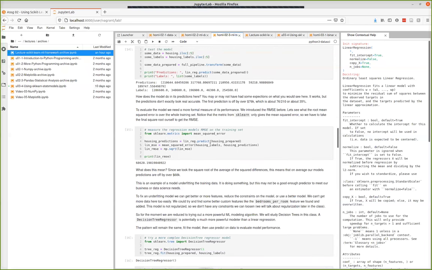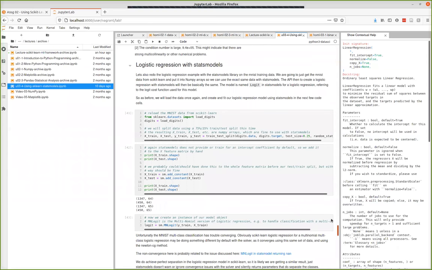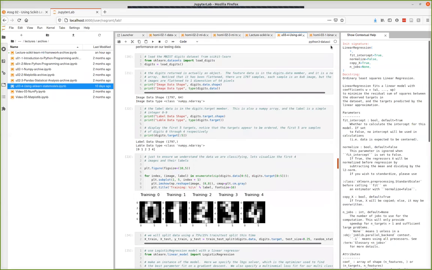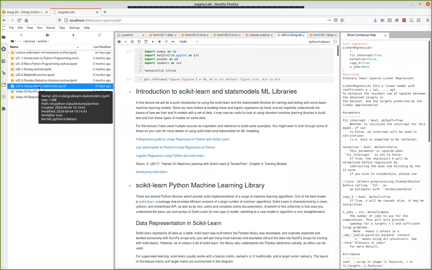So this one does have some examples of using statsmodels anyway. There's one at least in there, both of using statsmodels for linear regression and using it with logistic regression. All right. Some people are saying that they find it in the lectures archive. Some people maybe not. So again, I'll double check. So if you don't see it, maybe try to do a git pull. I'll make sure it's out there after we're done here in a bit.